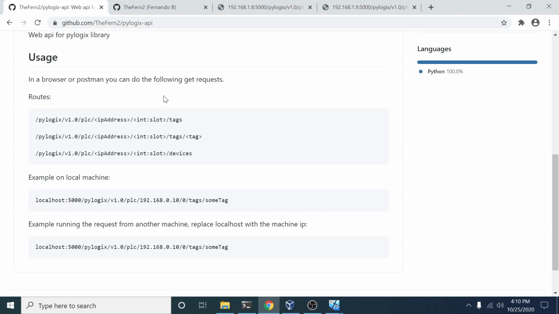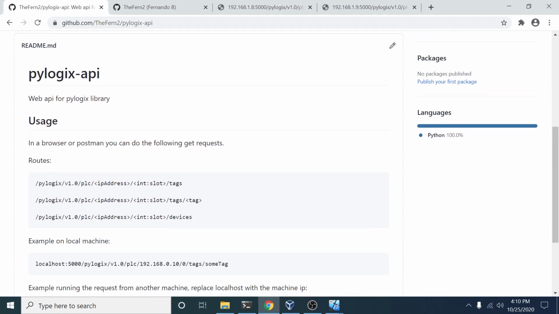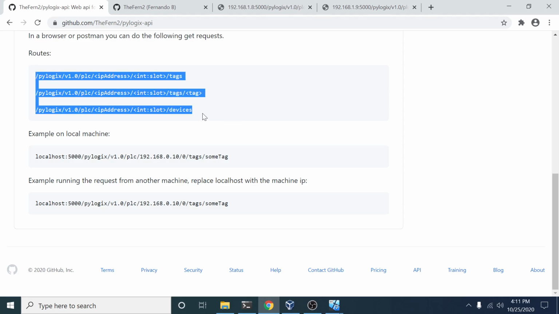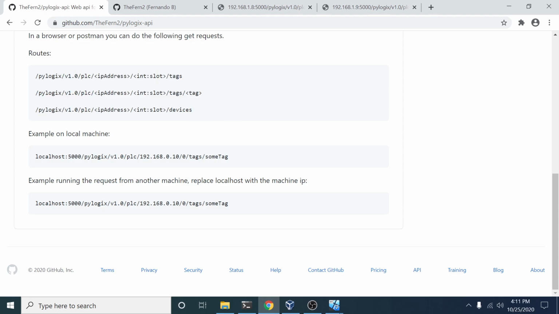And so if you know Flask, then you'll be able to set up new routes and get up and running pretty quick. But if you don't, Flask is pretty simple to learn. I actually never even used Flask before I used this here, so that'll give you an idea. Anyways, I have set up three routes just as an example, so you know what's possible.